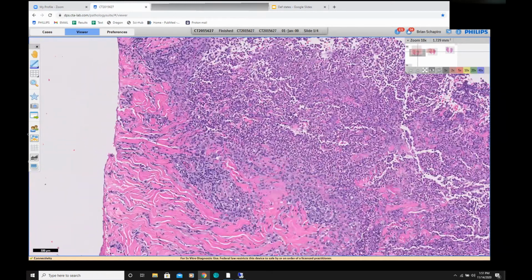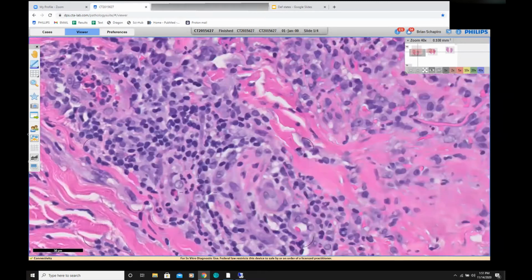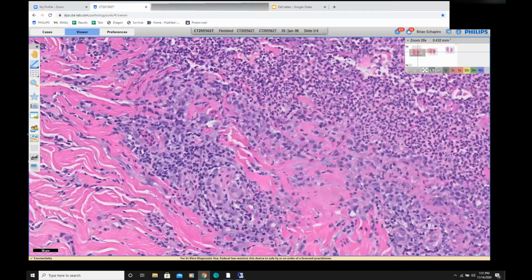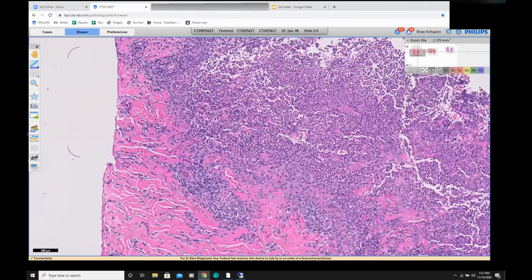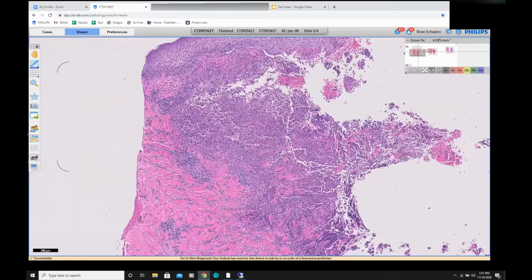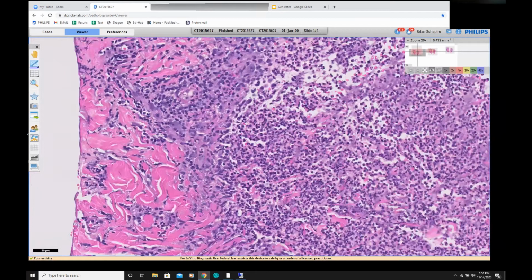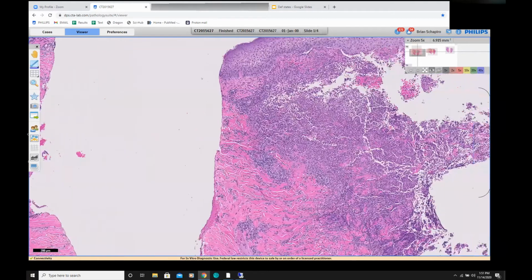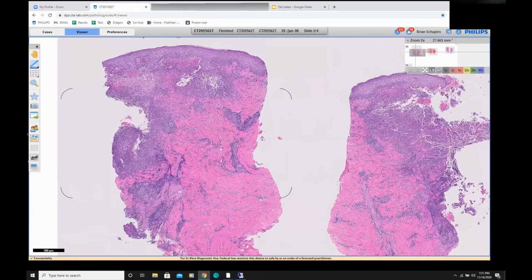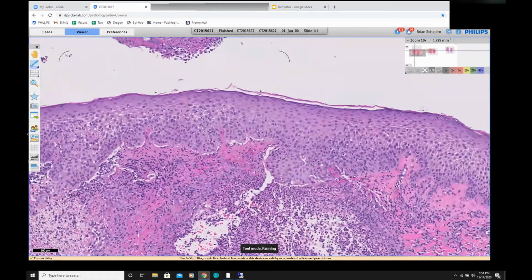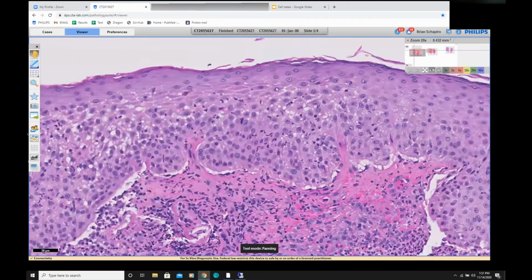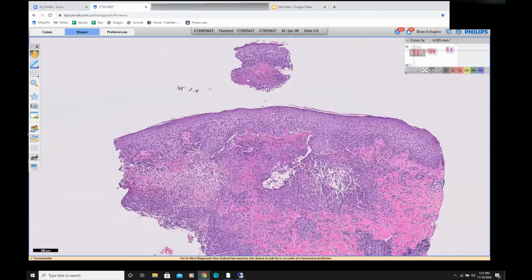And then adjacent to the area of maximal neutrophil infiltrate, there's a perivascular lymphocytic and occasional eosinophilic infiltrate, but no real vasculitis, no fibrinoid necrosis of the vessel walls, and no significant leukocytoclasis when compared to the density of the infiltrate. And here you can see the infiltrate undermining the epidermis, and even some neutrophil exocytosis with spongiosis.